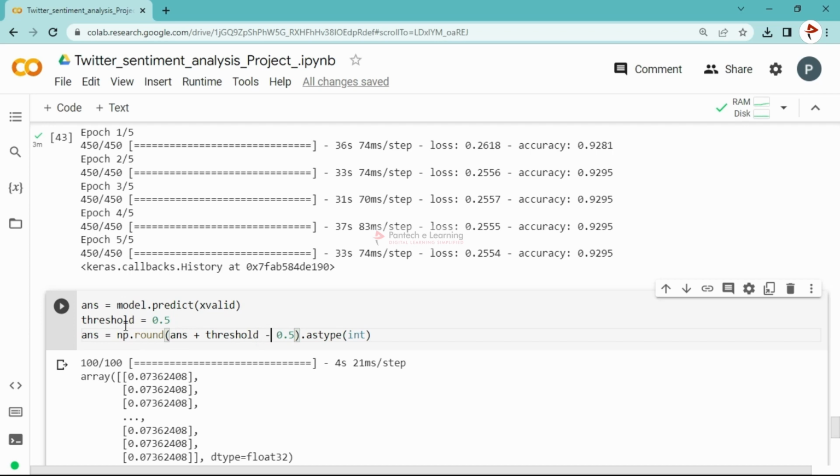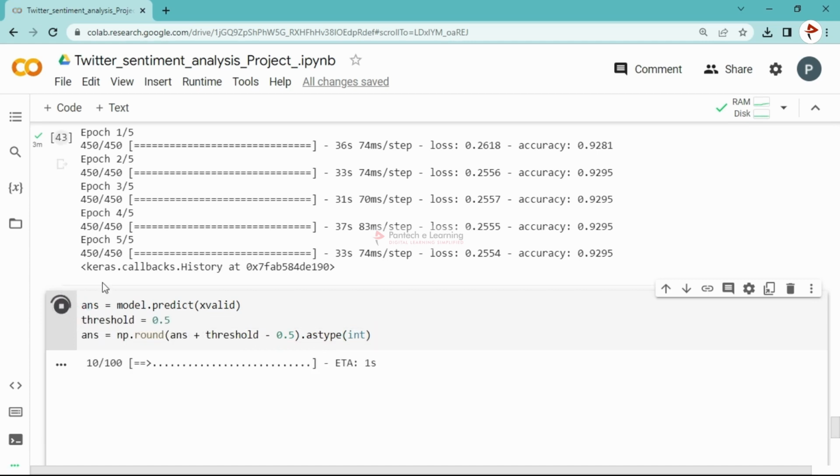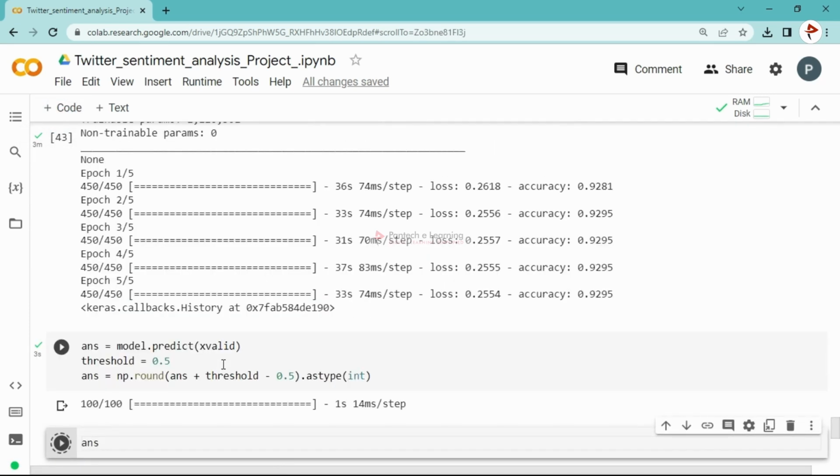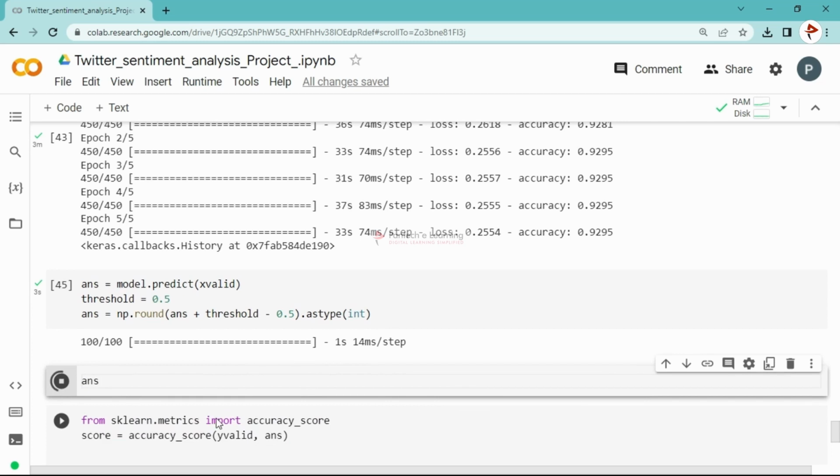So we are converting it with the help of the NumPy round option. You can round the answer you are getting, so that you can convert this to an integer. Once you convert it, it will turn into 0 or 1. Once I run this, I can print the answer and we will get zeros or ones in the output.